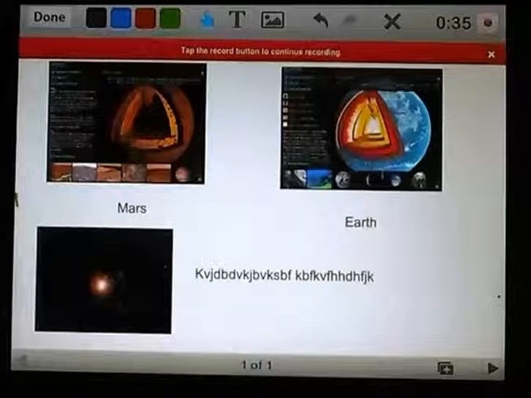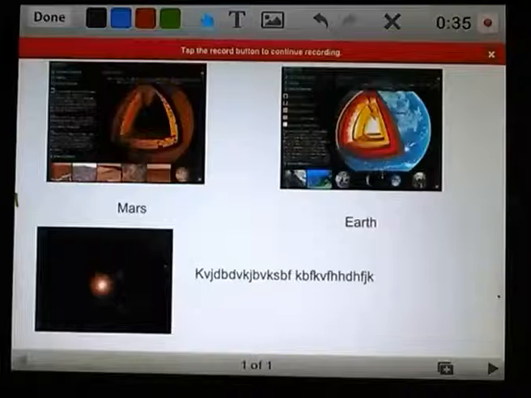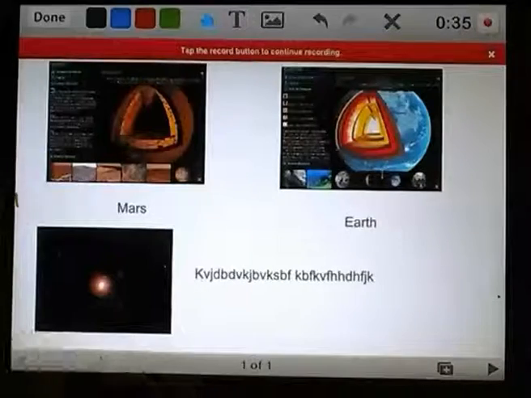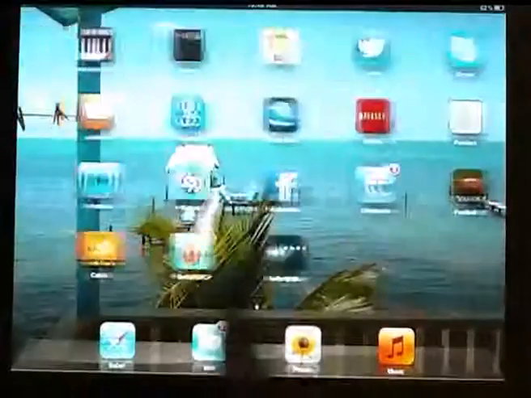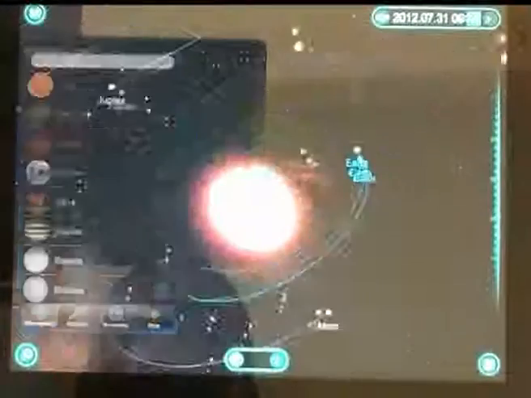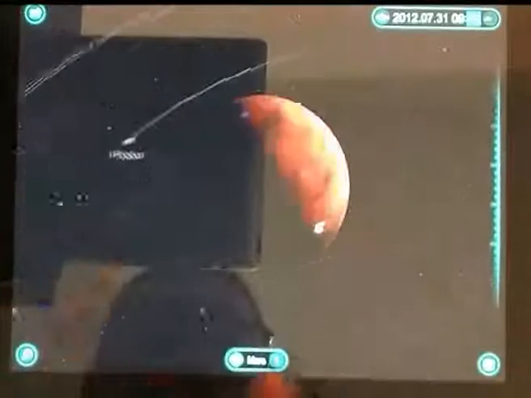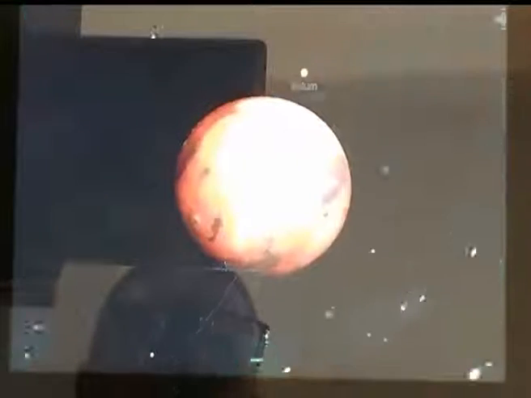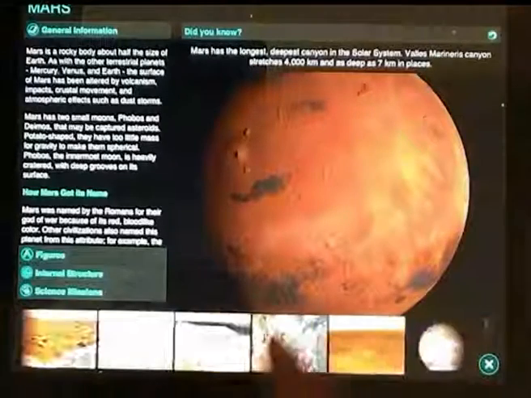And now the next question, number 4, describe Mars' surface. So we can go back to the app. And another cool thing about this, going to Mars, go to information, and you can look at pictures of Mars.